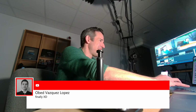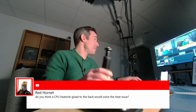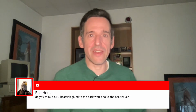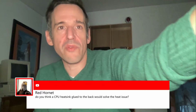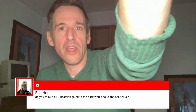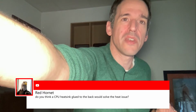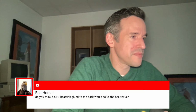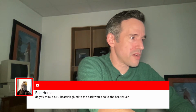Obed says, finally, figured it out. Red Hornet says, do you think a heat sink glued to the back would solve the heat issue? It might. And again, I don't know. I'm just reading what some of the Amazon commenters said, that it will turn off because of heat after a while. So what I'm doing right now is I've got it plugged in, and we're just going to let it run the course and see what happens. It's warm, but it doesn't feel alarmingly warm. And I don't know what the escalation is on it. So we'll have to see how that works.